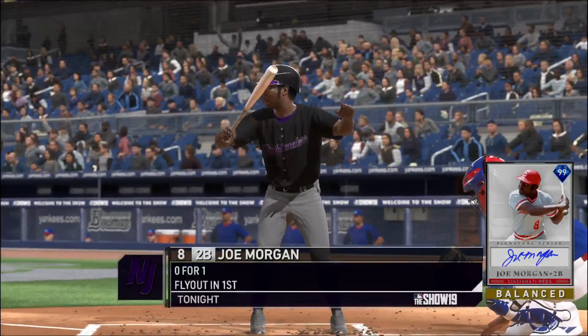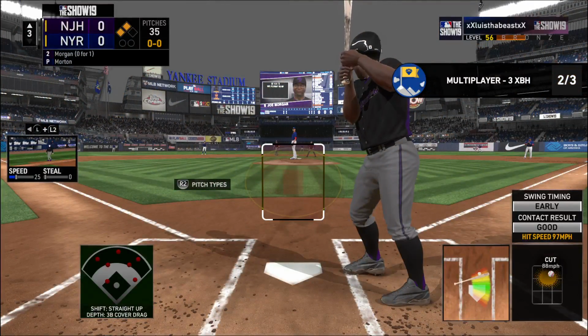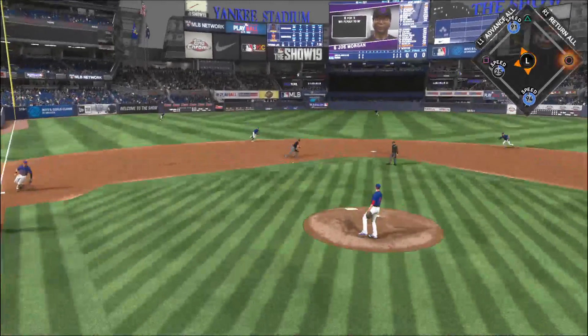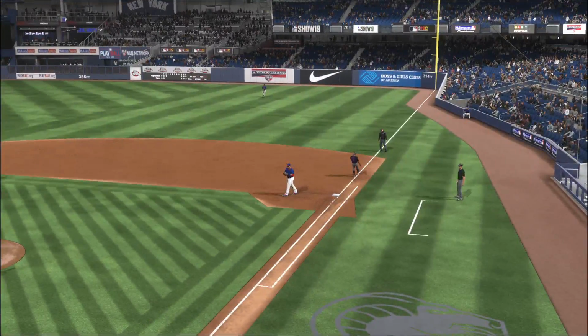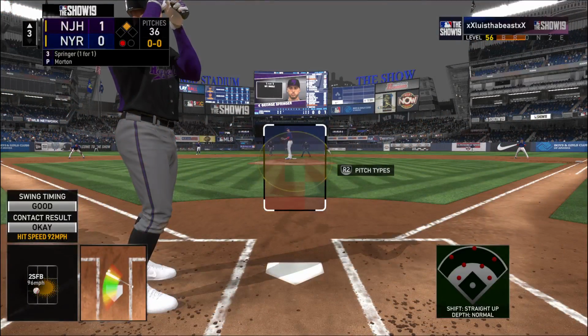Standing in now with runners in scoring position, Joe Morgan. And he could give his guys an early lead if he can come through here. Hard hit ball to short. Only play will be to first, as we'll see our first run score here, as this is a 1-0 ball game.